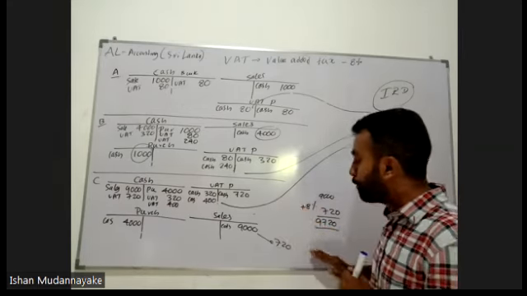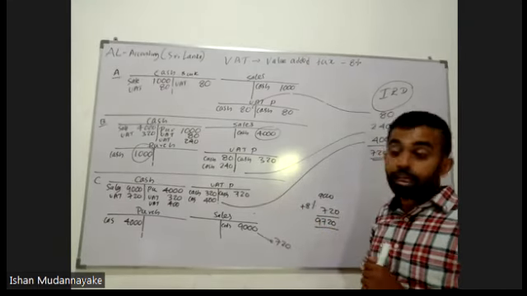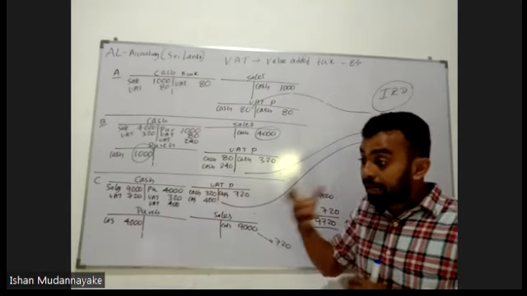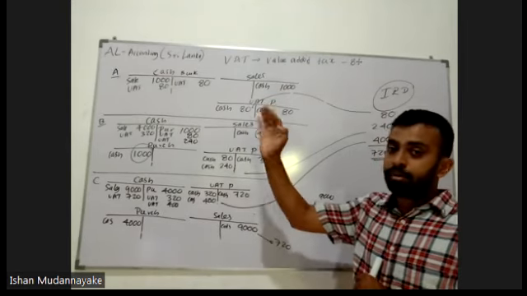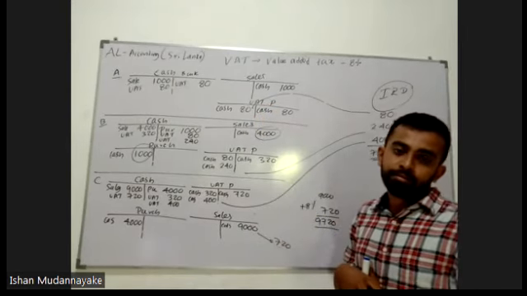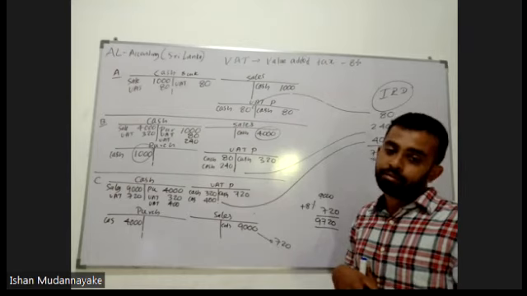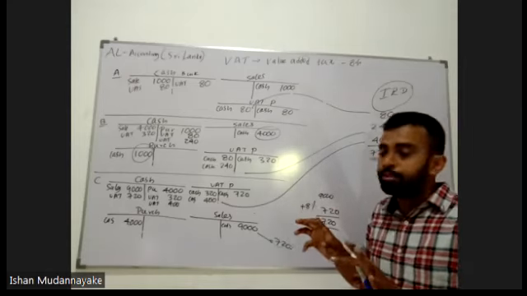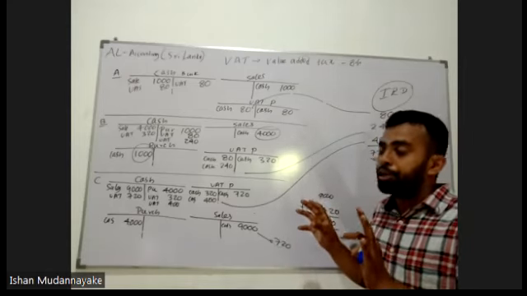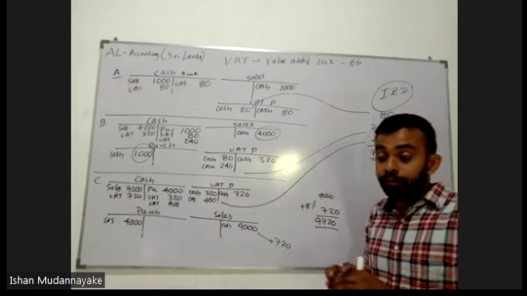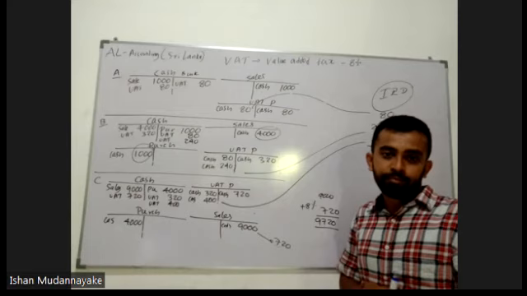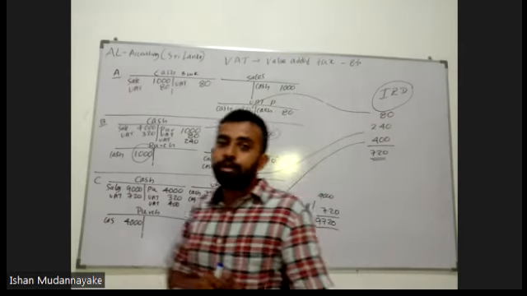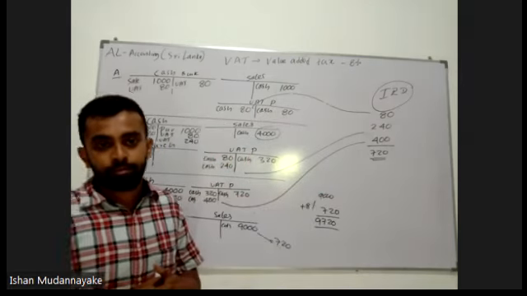Therefore, they can collect value added tax from company C. Company C registered for VAT. Therefore, they can collect VAT from the customer. If one business organization does not register for value added tax, they cannot collect taxes. They can pay taxes, but they cannot collect taxes. Right. So in this video, we discussed how to pass double entries by business organizations registered for VAT, and the logical understanding of value added tax.